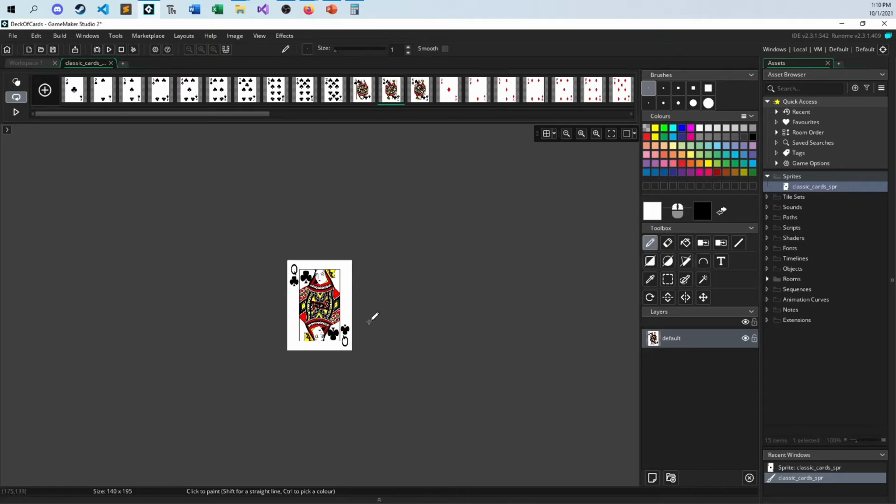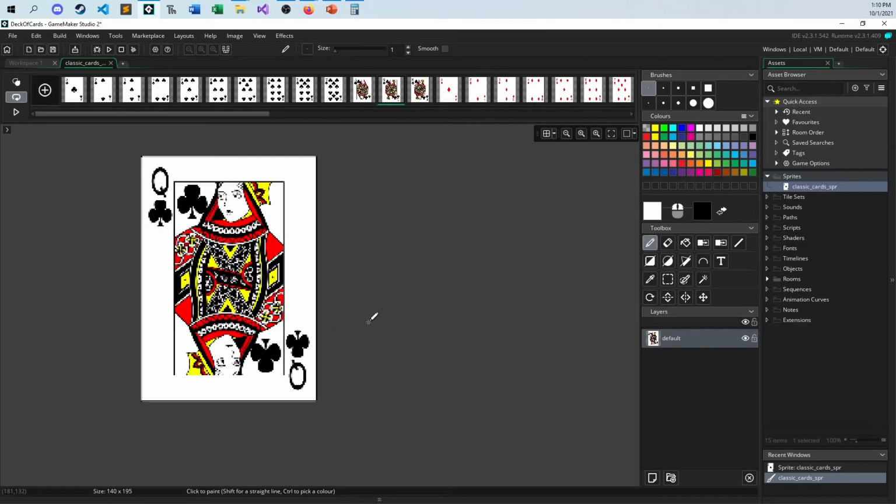Notice how the face of the queen, especially here in GameMaker, has kind of gotten lost. But just for the sake of showing you what to do, I would never do this professionally, but just to show you that you work your way down to this, because that looks kind of ugly there. So just so we can get everything on the screen nice and easy, I've reduced everything down. So there's 52 cards. It starts from ace and works its way up to king.